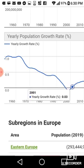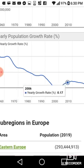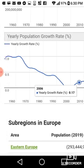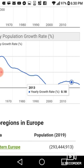And the reason for this analysis: in the year 2001, Europe had just come up out of the extinction mode and is at 0.03%. As time goes on, they start to rise some, but notice that they've never gotten back up to the 1%. So this is the reason why the statistics show that Europe is going extinct.